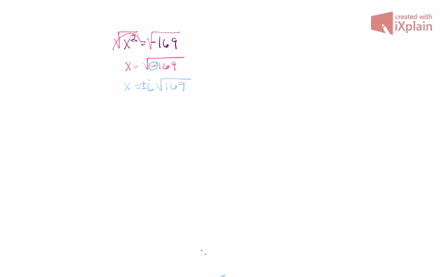So now you can check and say, okay, is the square root of 169 a perfect square? If you've done these enough, you know that the square root of 169 is 13. If not, you have a calculator to help you double check your work. So actually your final answer is going to be x is equal to plus or minus 13i. We usually write our final answer so that our imaginary number follows our constant value. So there is your final solution, and that's it.